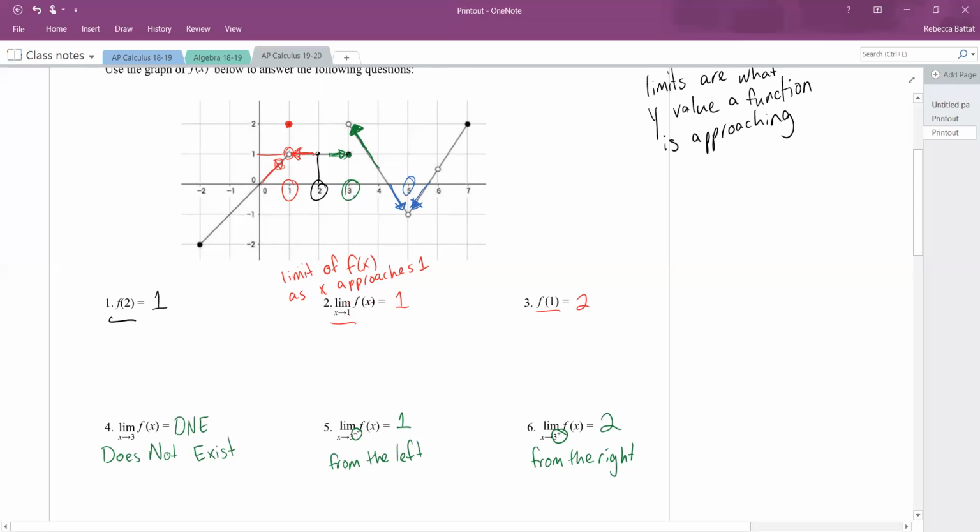Now, at x equals 3, this is the case where you thought you were meeting at Dunkin' Donuts. So here, you were going to Dunkin' Donuts. You were meeting there, but your friends thought you were meeting at school. And then they're going here. Will you and your friends ever meet? No. You're going to 2 different places. So the limit does not exist if you and your friend do not meet.